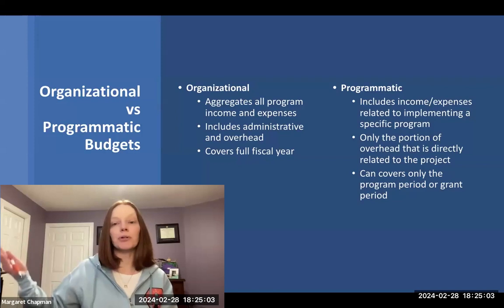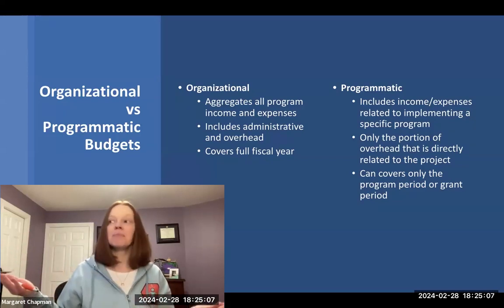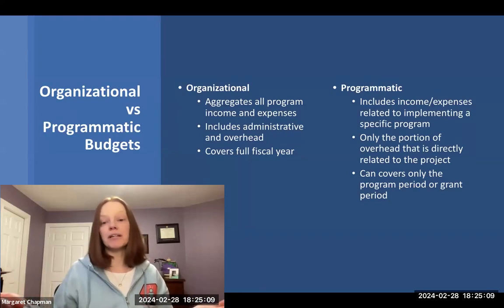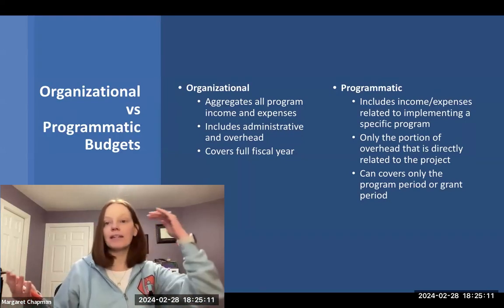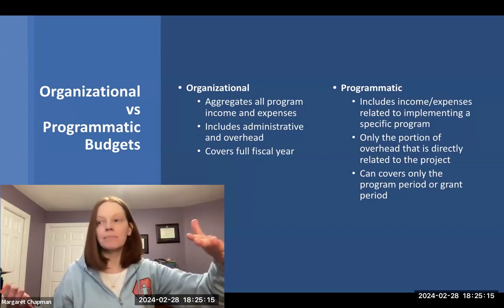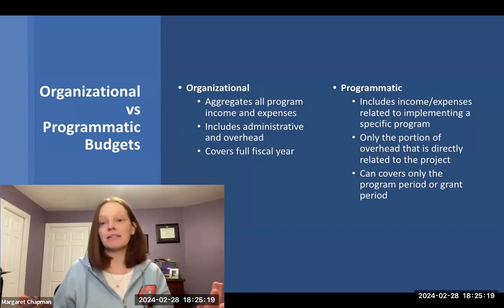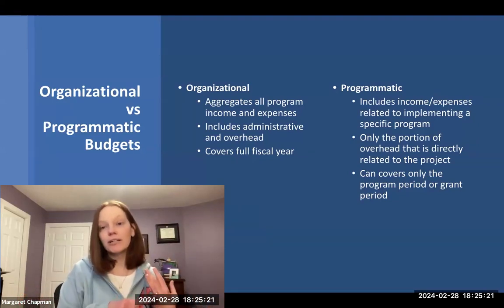All of those programs have their own budgets, right? So we're looking at the food pantry, and we're saying, we know that these grants come in every year for the food pantry. That's our income. We also know that to run it, we need to pay for certain things. We have a manager, we have an assistant manager.